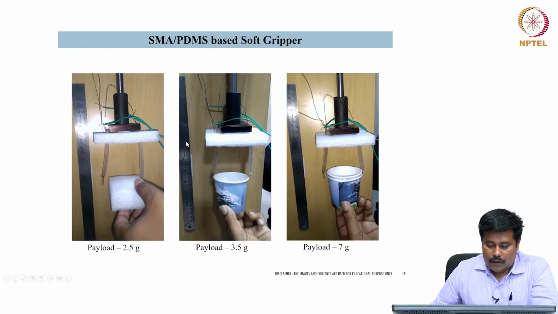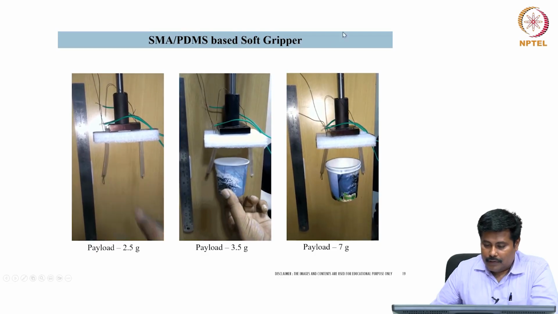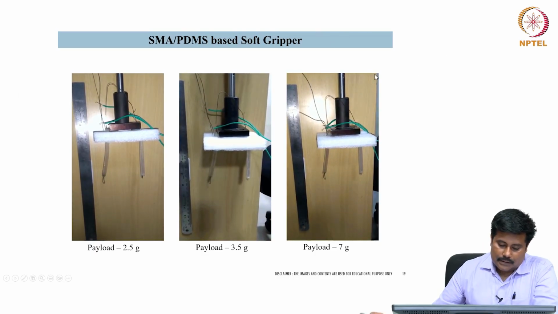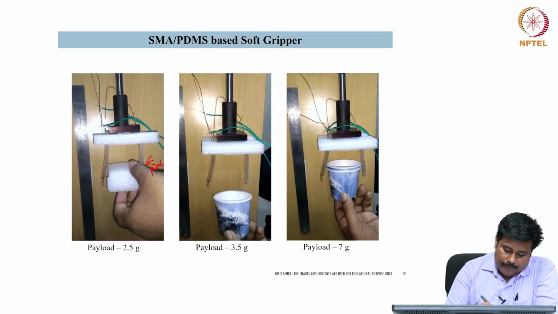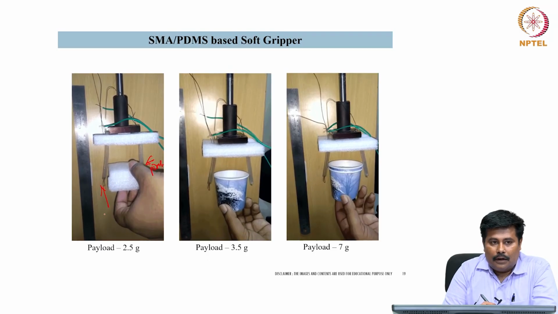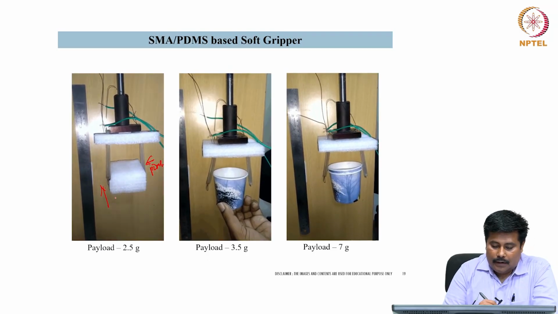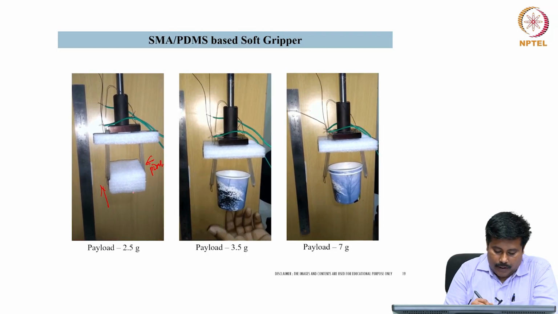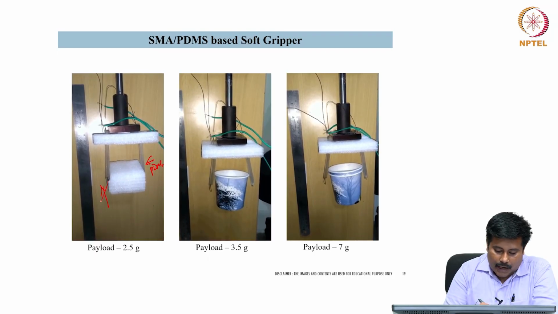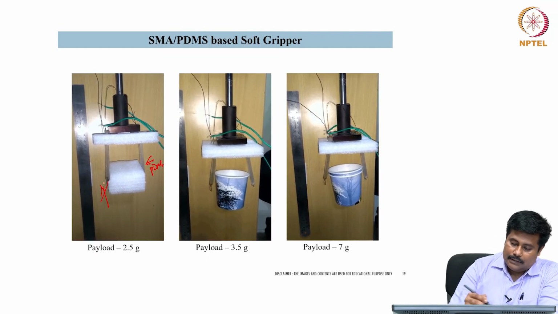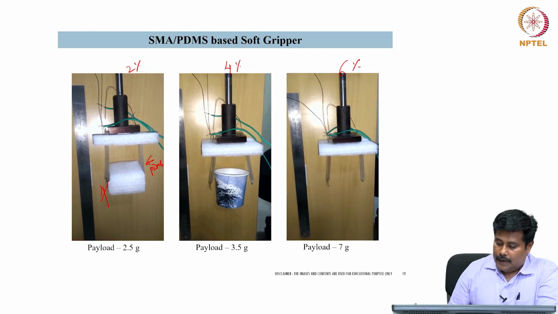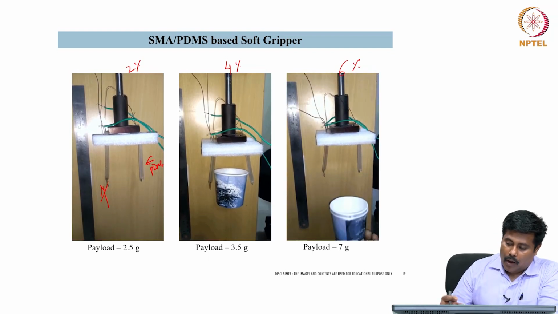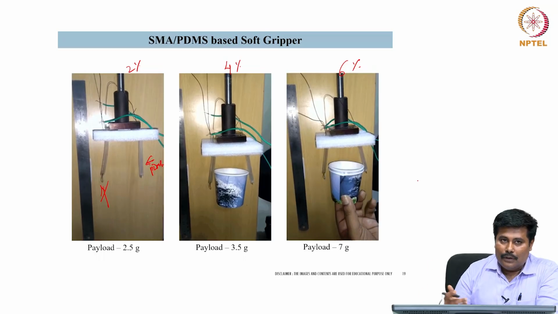Now let us see a small gripper which is fabricated using an SMA based bimorph. This is a PDMS structure. This is an SMA which is integrated into this PDMS structure. We could see that these structures are trained with different percentages of strain, like this is 2%, 4% and 6% strain. Based on the straining impact, it has a capability towards load carrying capacity.